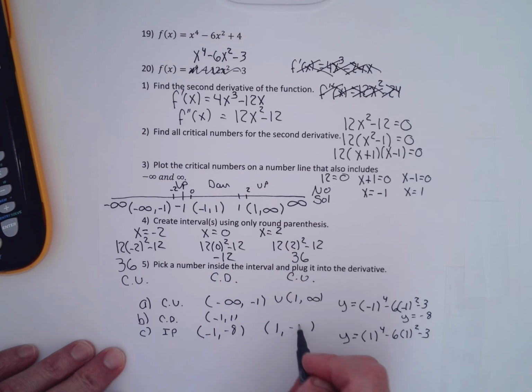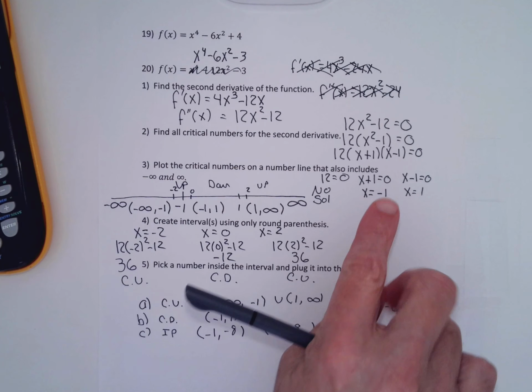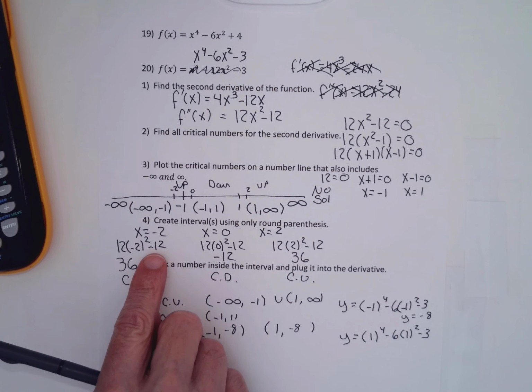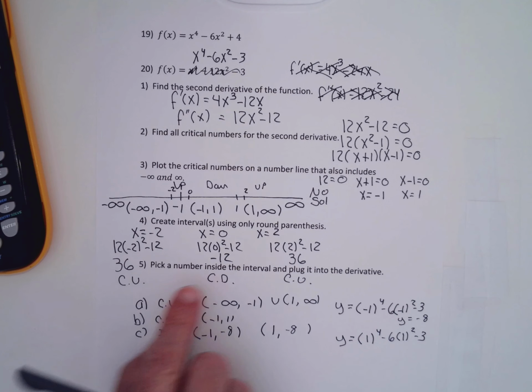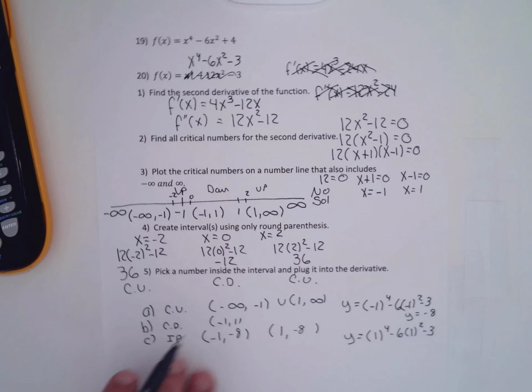So hopefully this isn't really humbling. It's really exactly the same as what we've done for increasing and decreasing, maximums and mins, except we're just attaching different words to the results. But taking the derivative, setting them equal to 0, creating my number lines, checking critical numbers, it's all the same. It's just interpreting them. Instead of a negative meaning decreasing, it means concave down. Instead of a positive meaning increasing, it means concave up. But hardly that different.